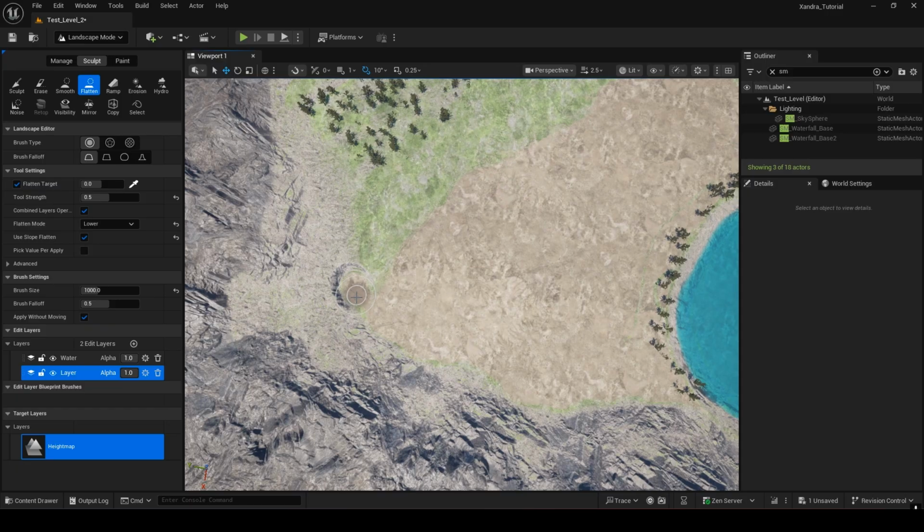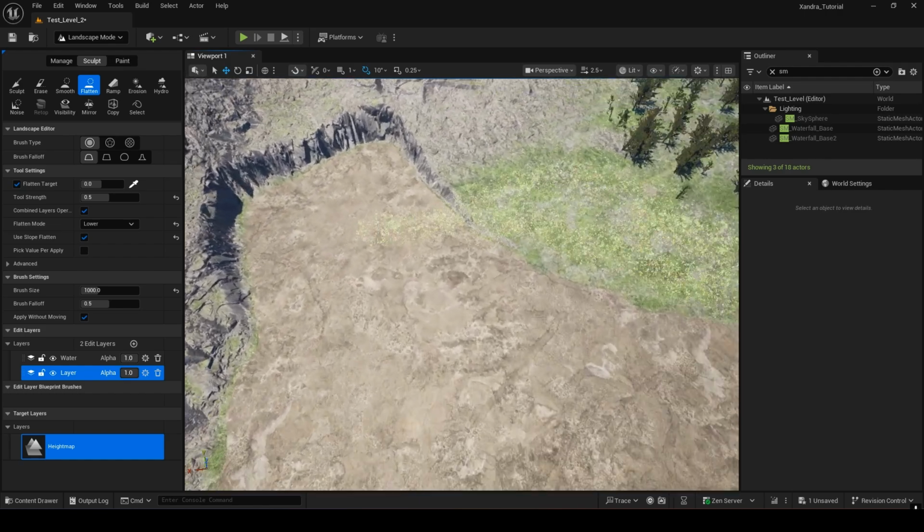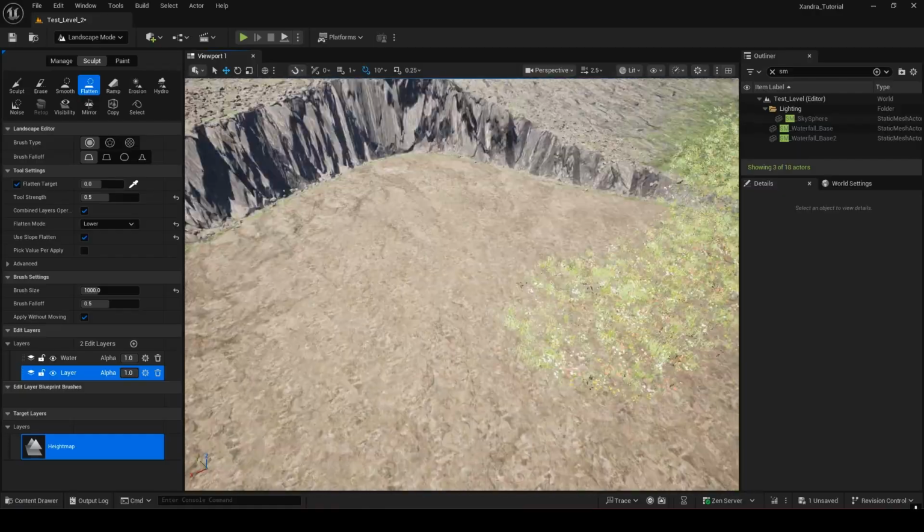So I'm just going to flatten all this out, just wide enough for the road to come through. And then I think I am going to go with my original plan of basically building a tunnel. So we'll just have the beginnings of that coming out of here, and I think that'll be fine. Okay, perfect.